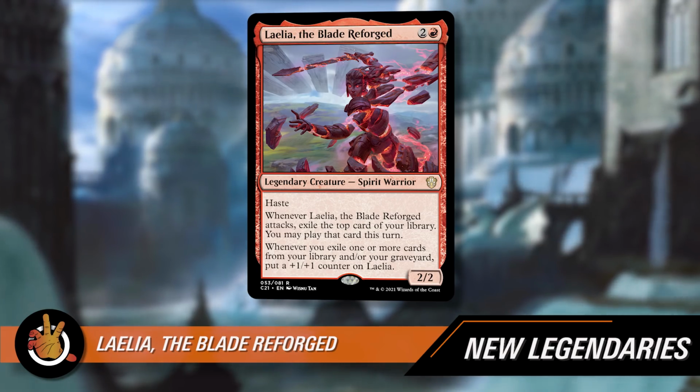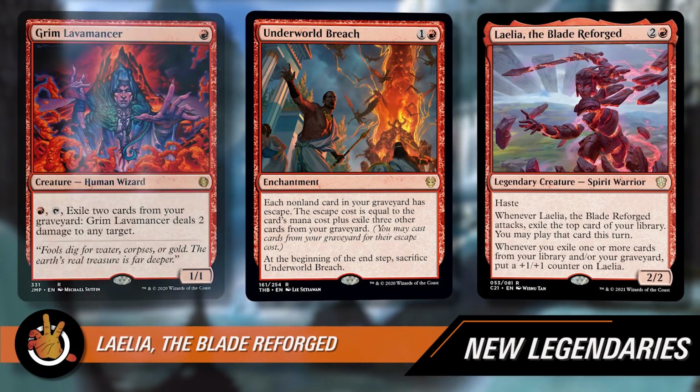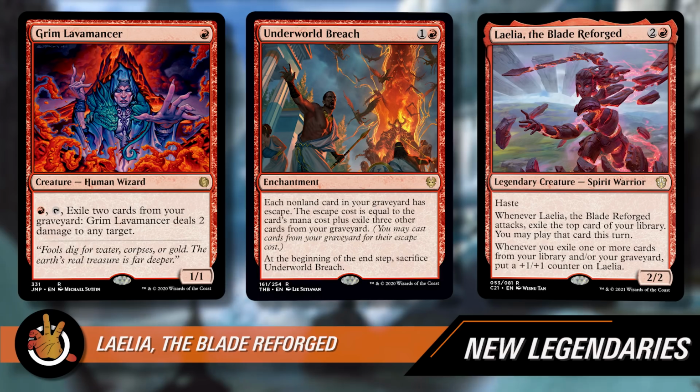Yeah, not to mention, and you wrote this down, I was like, oh my gosh, I didn't even see this, cards like Underworld Breach and Grim Lavamancer work great here because it's whenever you exile 1 or more cards from your graveyard as well. So if you have ways to get rid of cards in your graveyard, that's another way to grow this really quickly. I think it's going to be very hard to block a card like LAELIA when it's attacking.